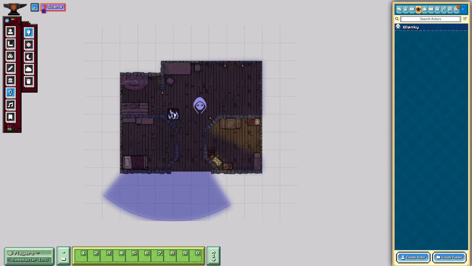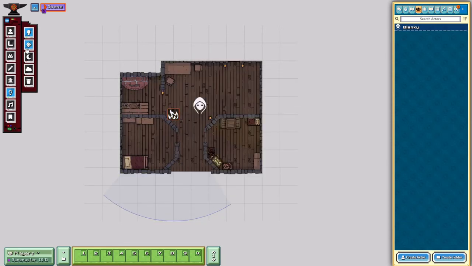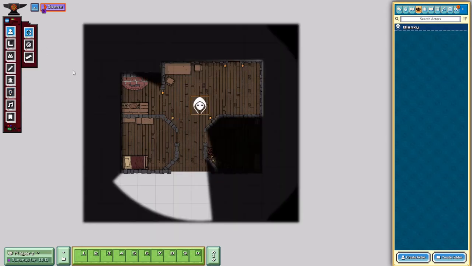But I can also set the darkness threshold, which is really nice because whenever the scene transitions to darkness, the lights will come on. And I'll show you what I mean by that. So if I click this button, which turns it all to daylight, you can see the entire room is lit up, even outside.